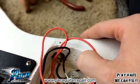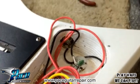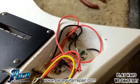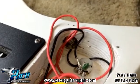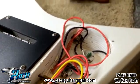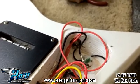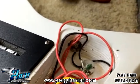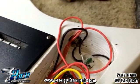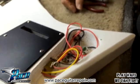You can actually see the different plies of wood. That is because this guitar is made out of plywood. Some of your upper end stuff, your BC Rich, your Jackson, your Epiphone Les Pauls that are Indonesian or Chinese made, more than likely are probably not going to be made out of plywood, but I know back in the day, maybe 10 years ago, they were made out of plywood, but people stopped buying them because of that. But apparently there's still companies out there like this one that are doing them like that, so just beware, man.